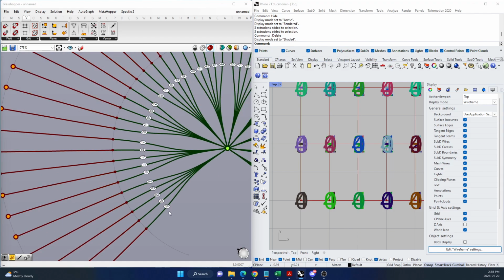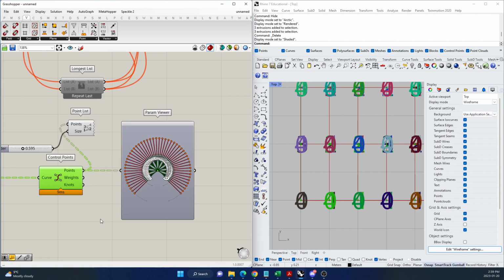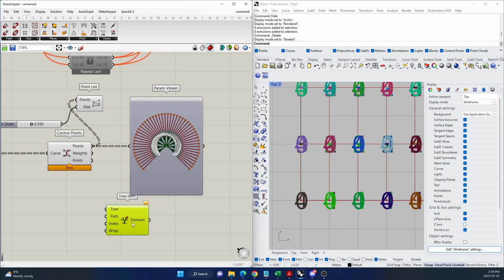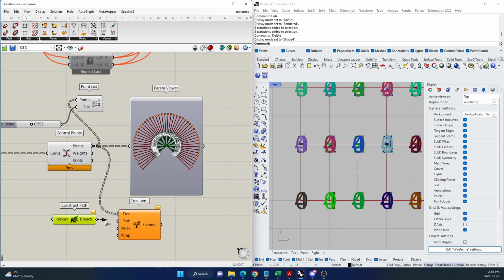But 0, 0, 1, 250, 5. Okay, this is how you pick items from a tree. You use a tree item. So you have tree, you can create path, and you use construct path for this.